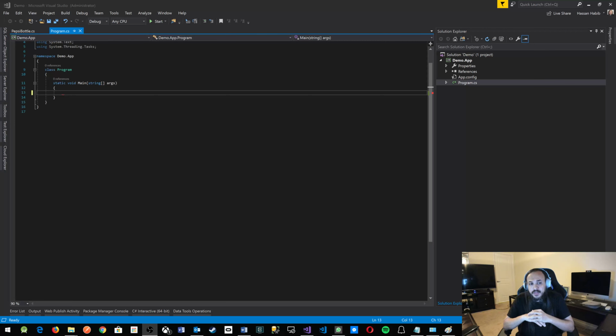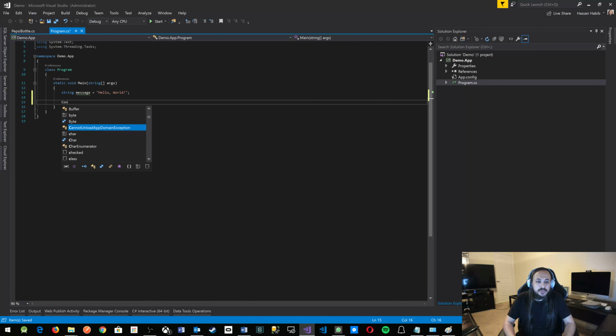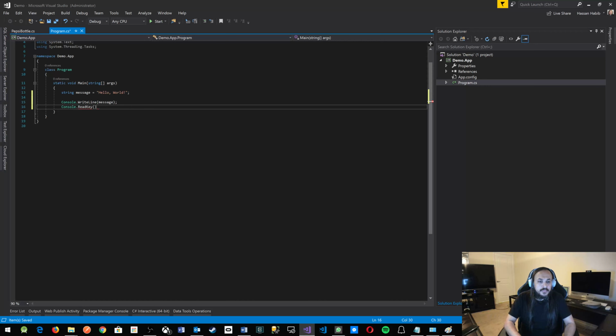Back to the variables part. It's very important to understand that when you're using variables, do not create variables if you're going to use their values only once. For instance, if I have a string variable called message, with the value hello world, and I'm only using that message in here only once, it doesn't make sense to define a variable if you're only going to use its value once.